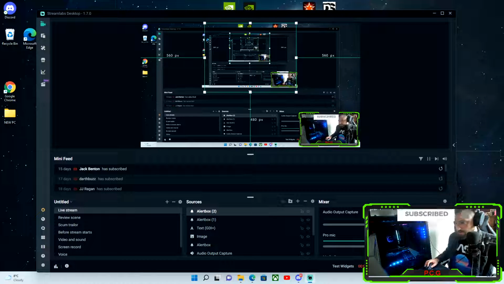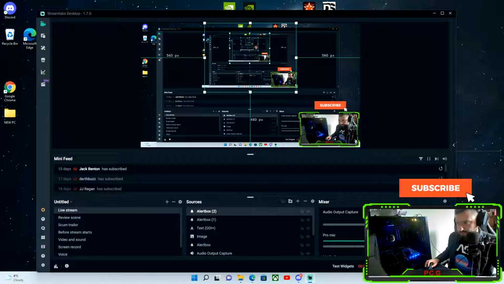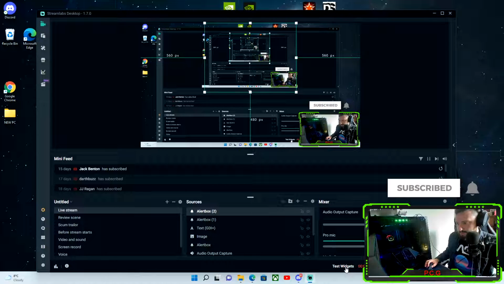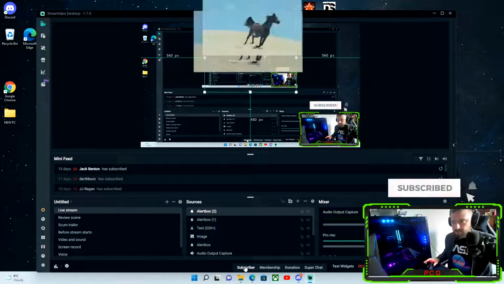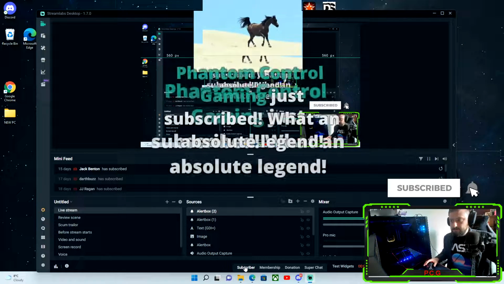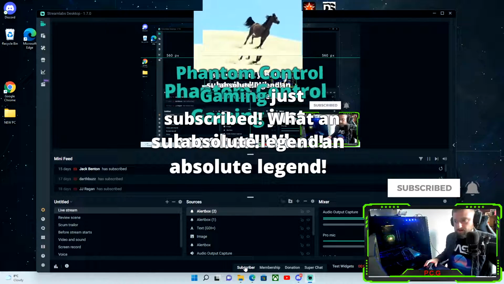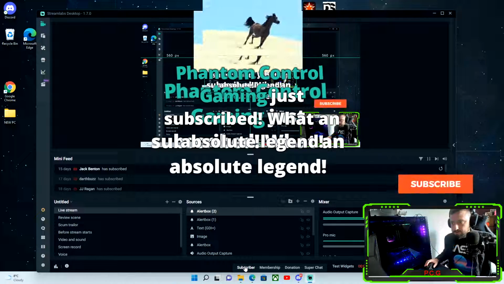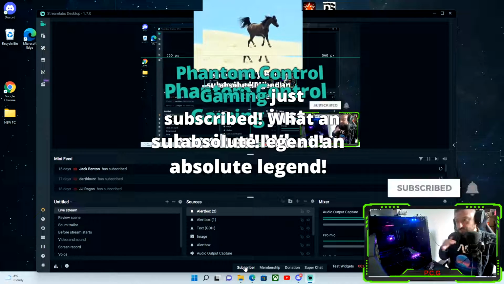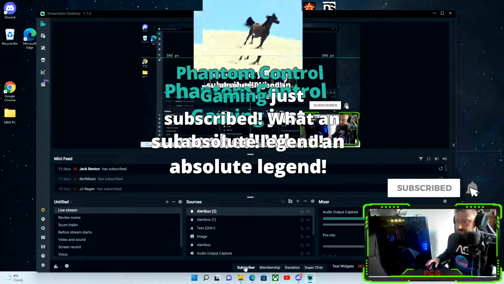And then along the bottom here, just past my webcam, there's a little option to test widgets. Now select that and then test your subscriber one. So remember, I have mine all set up basically exactly the same. So we'll select subscriber, and it will show up there perfectly on the screen. Now my duration is set to 15 seconds, so it will run 15 seconds and then it'll shut off.